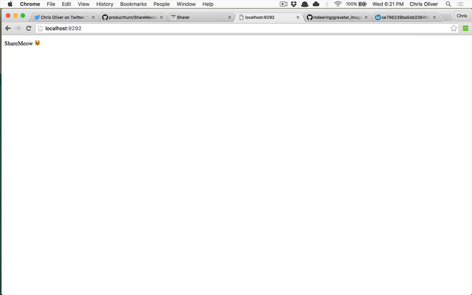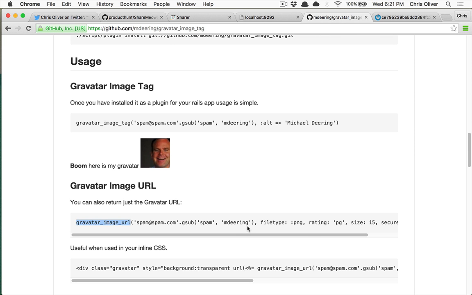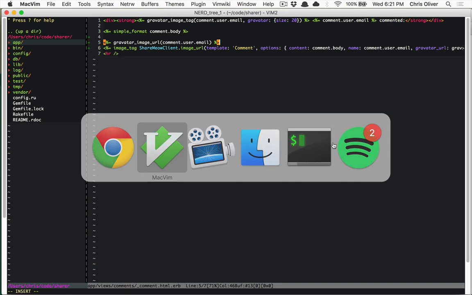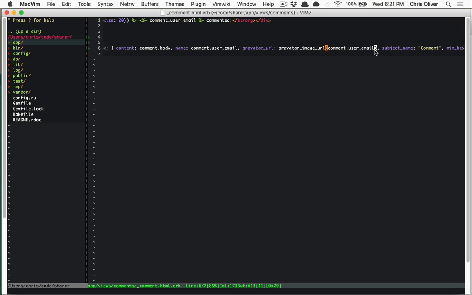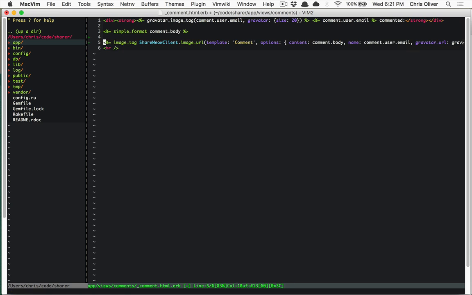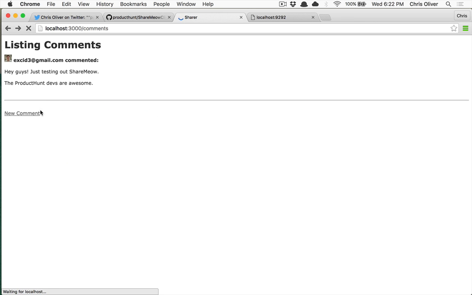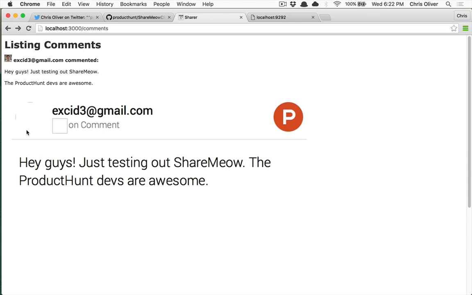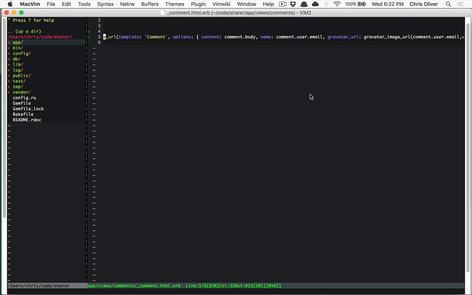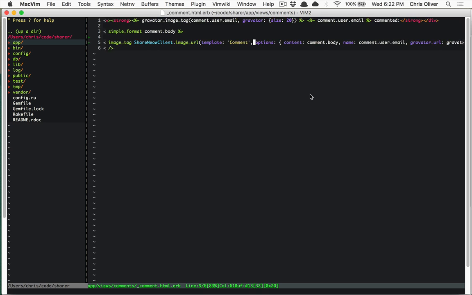But as you might have noticed, the file type seems to have been missing from that URL. So we need to go back and add our file type here. So let's say file type is PNG, and then go back, remove that code, and then refresh. And now we should see the avatar there, but we don't. So that means that something is still missing that we're sending across there.